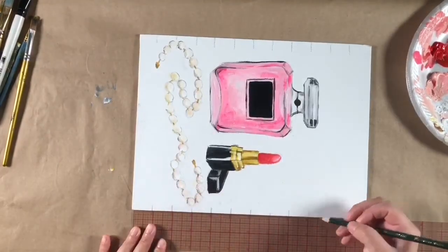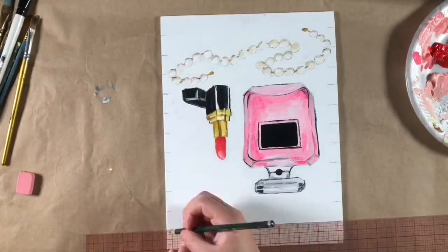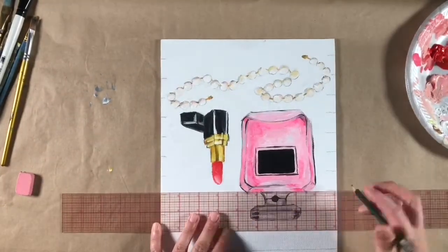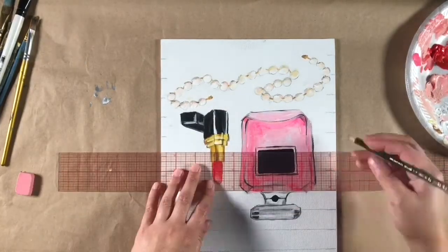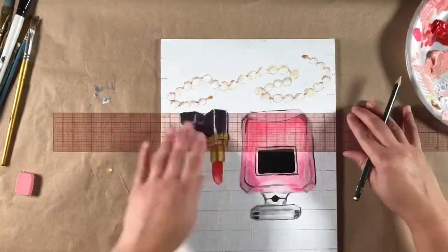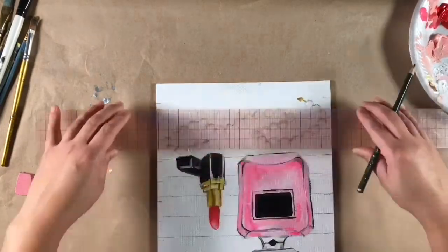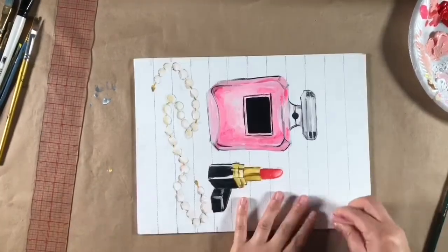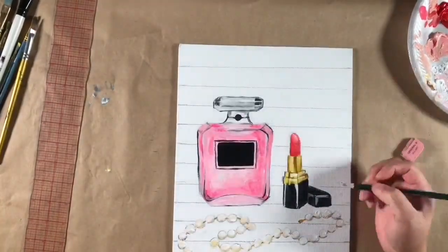Now I'm gonna start adding my stripes. I'm doing those an inch apart. Just one inch apart, you're gonna do all of those little stripes. I use the ruler just so it's super precise and I don't overwork myself trying to make it perfect when the ruler is the tool to do that for.